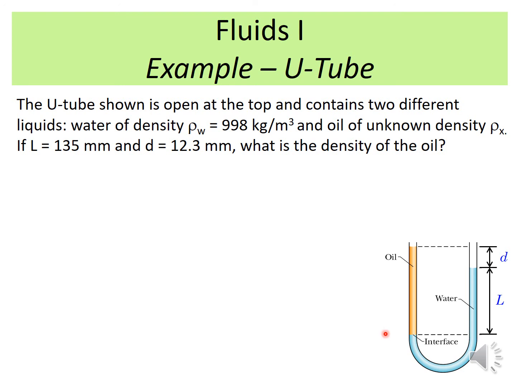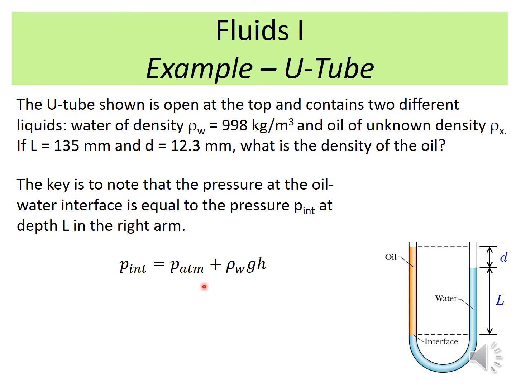So the first thing we have to figure out is that the pressure right here along this line is the same as over here. If the pressure were not identical, if the pressure were higher here, then the oil would move to the left. If the pressure were higher here, then the water would move the oil upwards. So in order to have this at equilibrium and this line not moving, you need to know that the pressure here and the pressure here along this line is exactly the same.